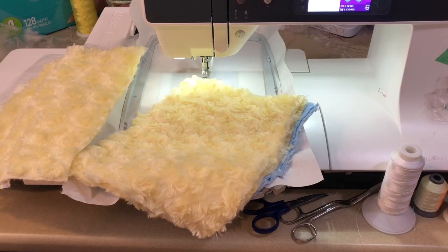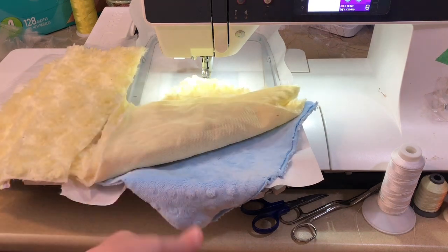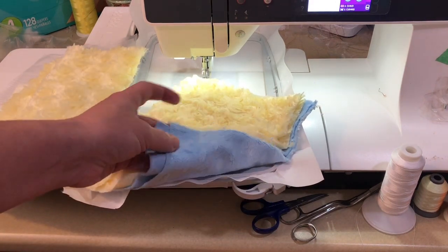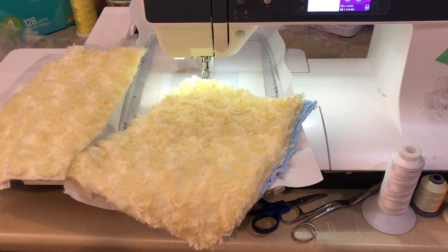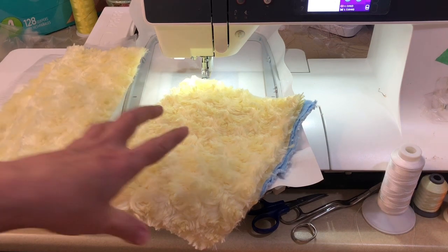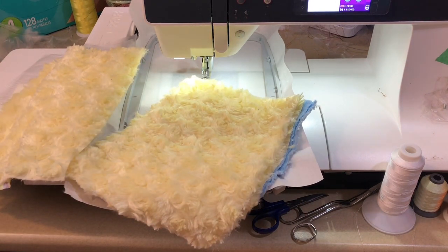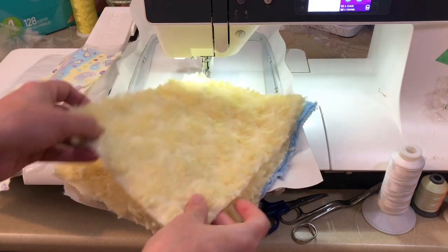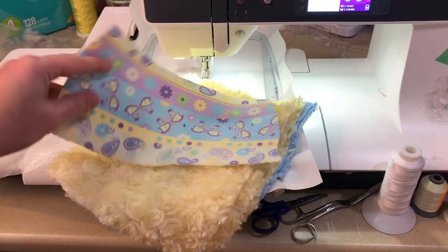We have all of our materials and we are going to need two panels for the chick portion and two panels for the egg portion. I'm doing yellow fluffy fabric for the chick and a pale blue egg. This will depend on what hoop size you're doing - I'm doing the five by seven, so the recommended sizes are eight by eight for each panel for the mains. Cut two for each - that gives you lots of seam allowance, which is good if you're a beginner, but you may want to cut that down if you are more experienced. You'll also need another panel for the back of the wings and the little hair floof.